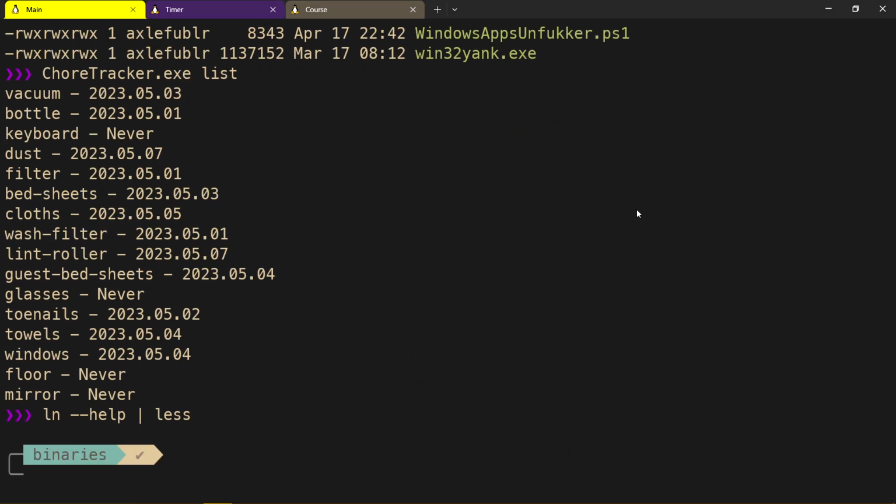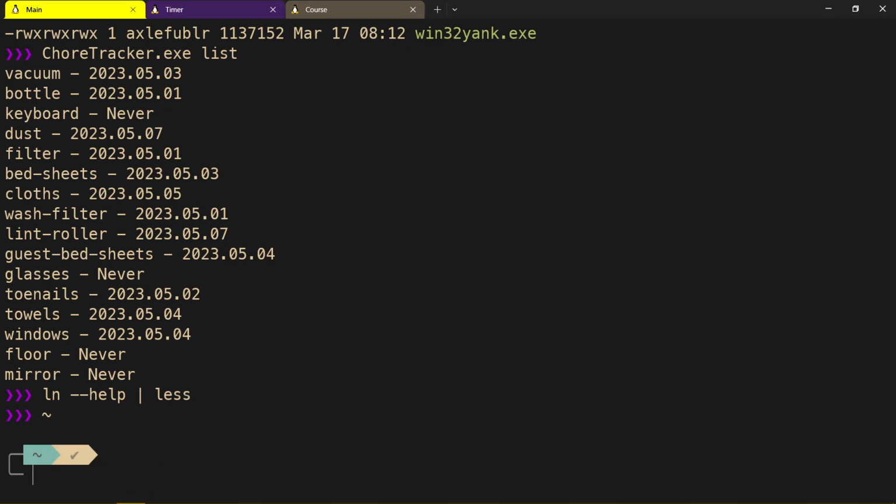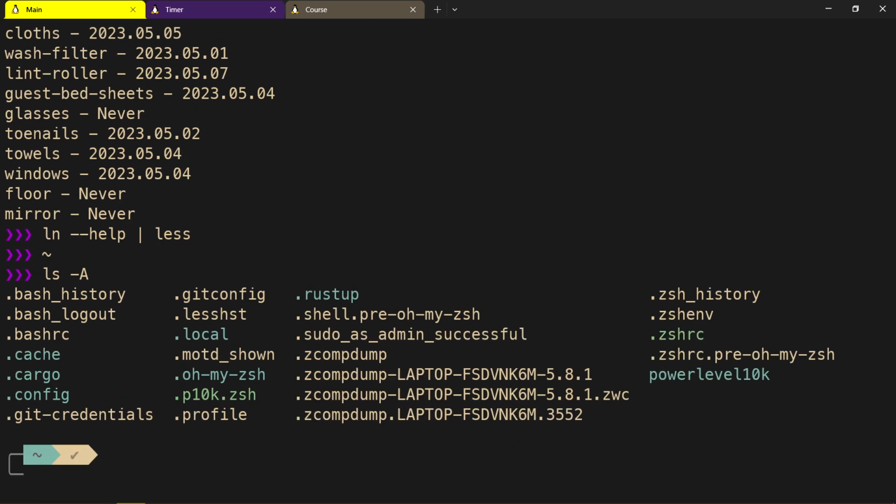So I showed how symlinks are useful to me on the Windows side. Obviously they are also useful on the Linux side for me. If we ls -la this, you can see that Z shell RC and this file are also symlinks.